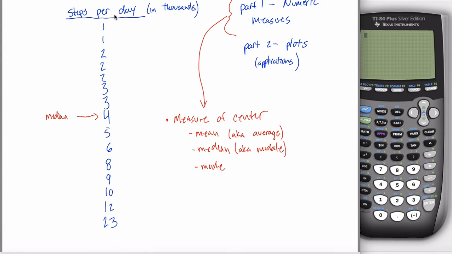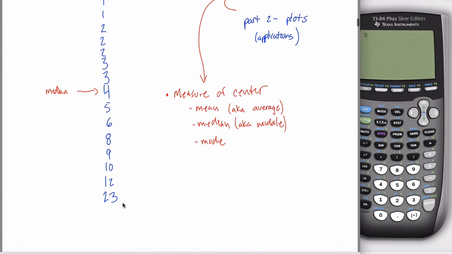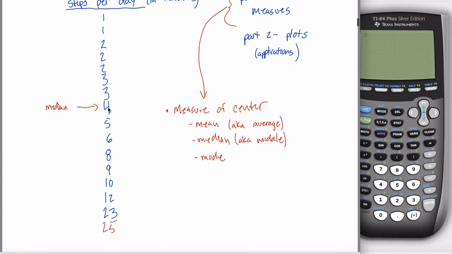One quick comment here that's not super relevant to this class. The reason we had an observation in the middle is because we had an odd number of observations. If you had an additional observation at the end here, if there was a 25, for example, well, then one observation wouldn't fall in the middle. Kind of both of these guys would kind of sort of fall in the middle. You might be like, what do you do in this case? Well, you don't do anything because your calculator does it for you. But what your calculator does is, if you have an even number of observations, in which case there's kind of two different middle observations, your calculator just cites the average of those two as the median. So it adds these two up and divides by two. Five plus four is nine, divided by two is four and a half. The median would have been four and a half if I had this additional observation here. However, I don't have that additional observation there. So the median, as we'll see in a minute, is just four.